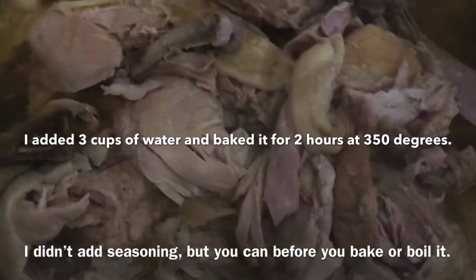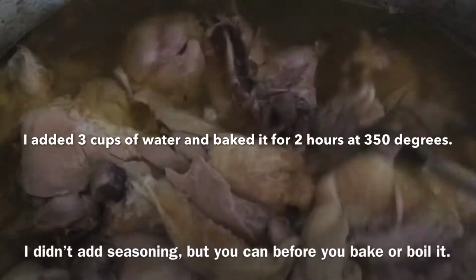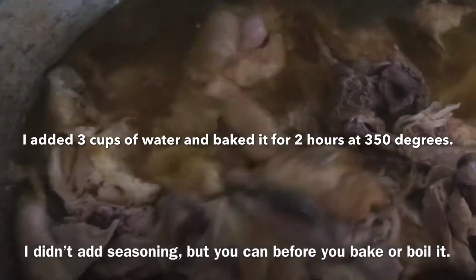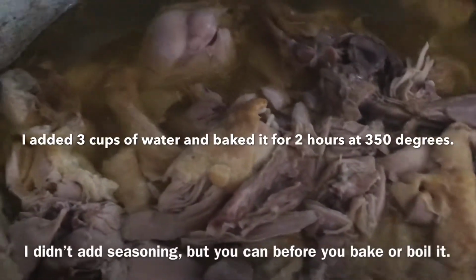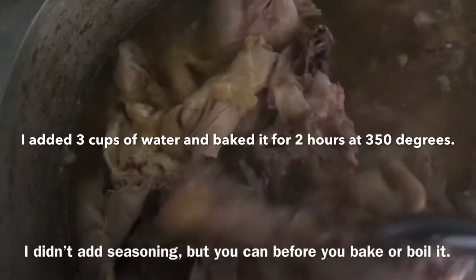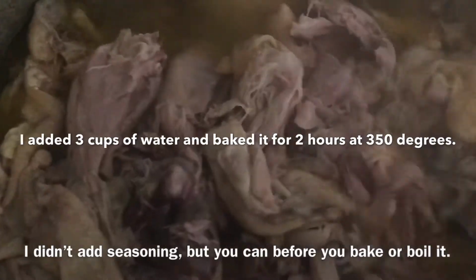And fill my jars up, sanitize jars and lids, and then pressure can it for 90 minutes for quarts, 75 minutes for pints. So easy. Look at me, I'm just stirring it with a little small spoon, and it's coming off the bone very easily.